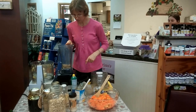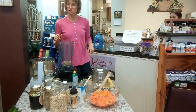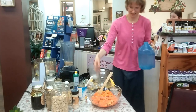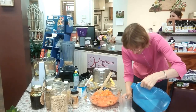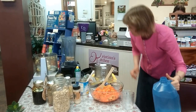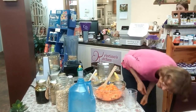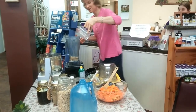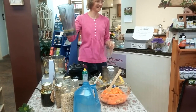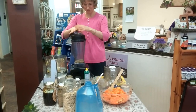Anything else that goes in here? Water, right? How much water? Quarter cup. That's not very much, is it? 1/4 cup, yep. All right, let's see if we can measure a quarter cup here. Might be easier to use a quarter cup. Am I on it? Nailed it. Oh, good. We won't bother with it. We'll just put it in. All right, you can see how little it is in that blender. It's a lot easier to blend it in a smaller blender, but we'll see what we can do.